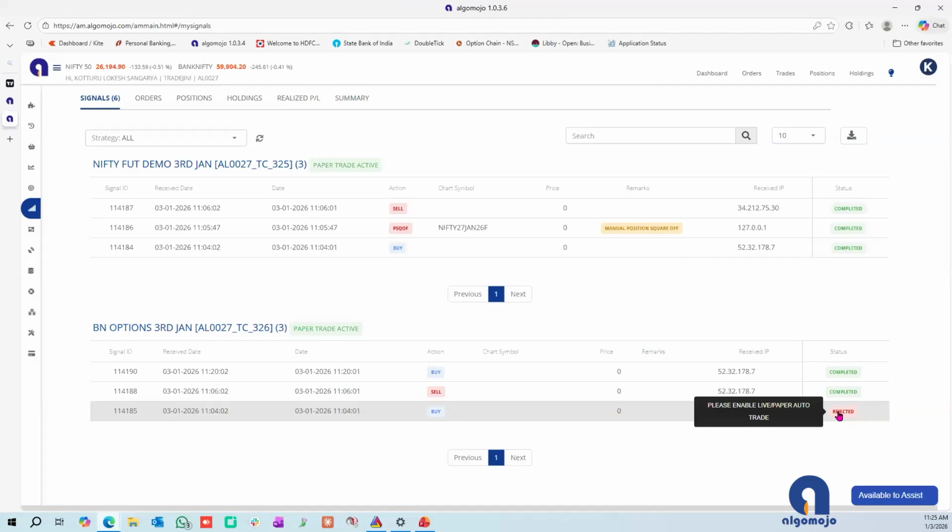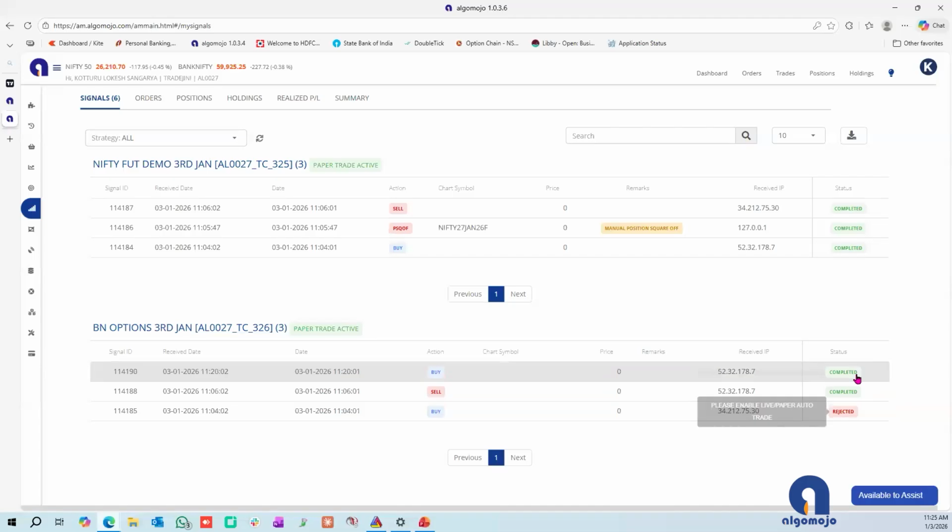If the broker says that there are not enough funds, or if the fund required is, say, 2 lakhs and you have 1 lakh, they will display a message saying there is a shortfall of 1 lakh, and this is the available amount and required amount. So we will display the same error messages given by the broker. All these details of order execution errors, we will pick up from the broker and display for you. However, in this case, it was not enabled, so it is more of Algomojo's error that is getting displayed. Otherwise, the error details can be checked here itself.